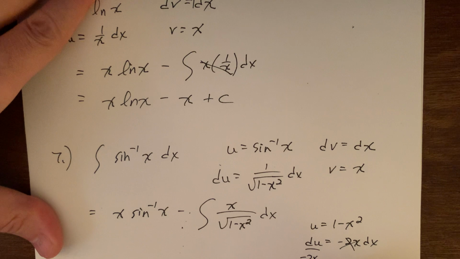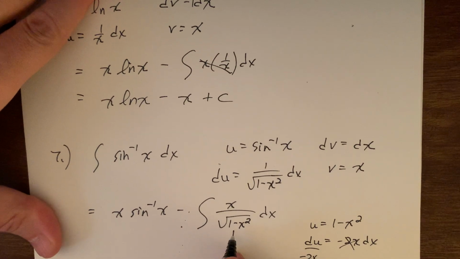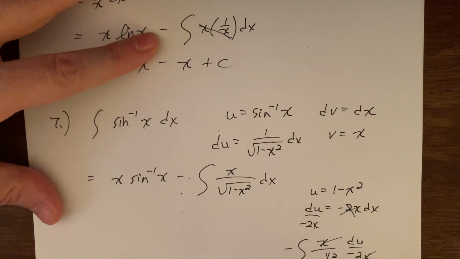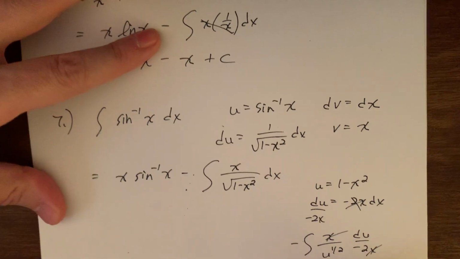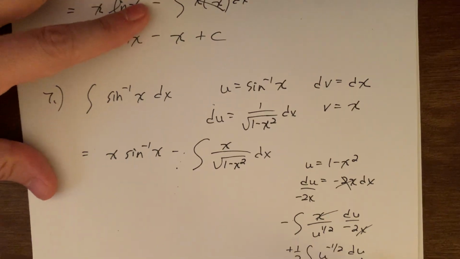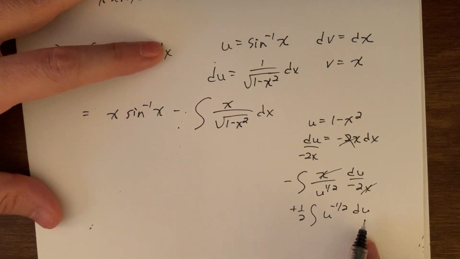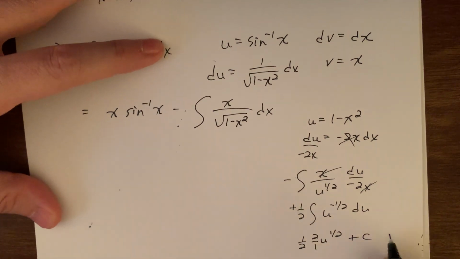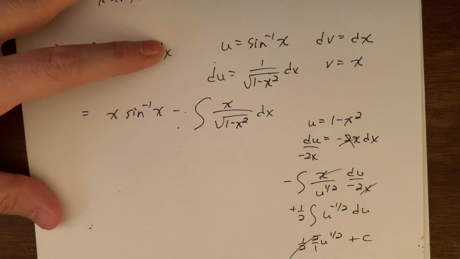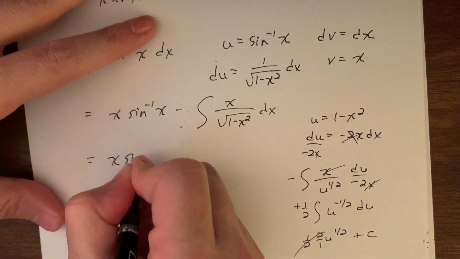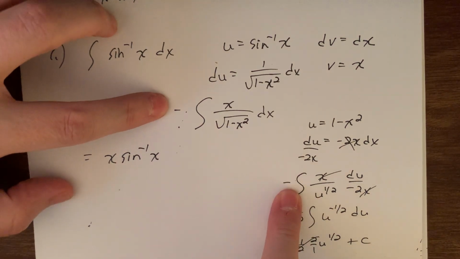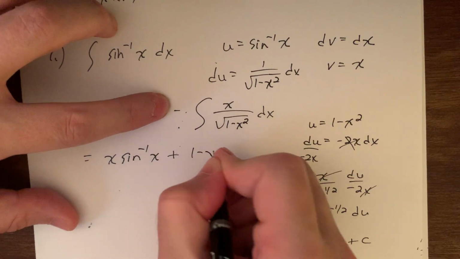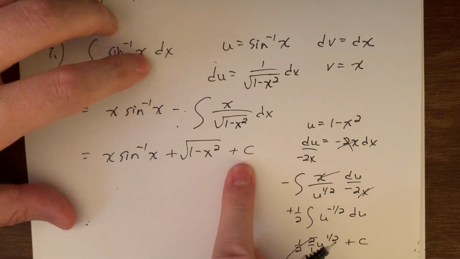So minus the integral x over u to the 1/2, du over negative 2x. As we said, the x's are gone. That becomes a plus 1/2 out in front. That's a u to the minus 1/2 on the inside. Again, the u substitution did a lot, but we still had to bring it up. I still have to use power rule to solve. And now I will back sub. So all of that, the minus I had into account here, it became a plus u to the 1/2, plus 1 minus x squared to the 1/2 plus c.